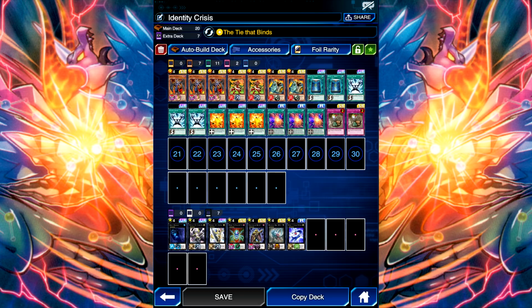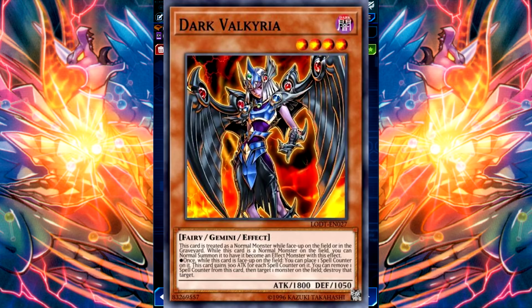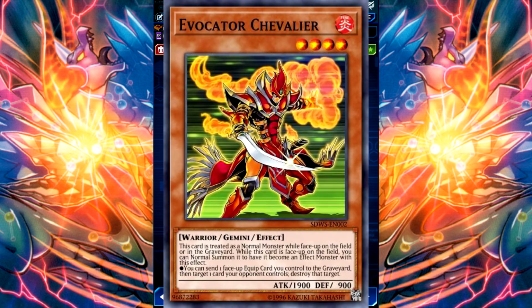As for the rest of the list, it's pretty old now, so I'll give you guys a brief rundown on what each of the cards do. Valkyria, when active, can once, while face up on the field, place one spell counter on it. With the counter, it gains 300 attack, and you can remove the counter to target one monster on the field and destroy it. Evocator, when active, can send any face-up equipped card you control to the graveyard to target any card your opponent controls and destroy it.